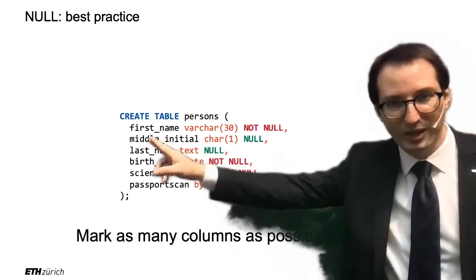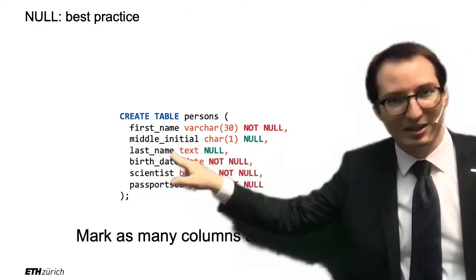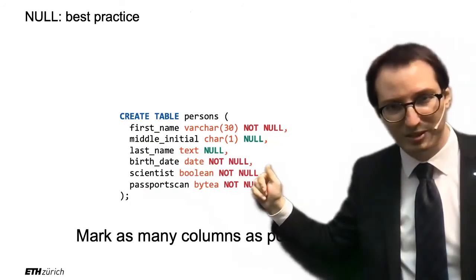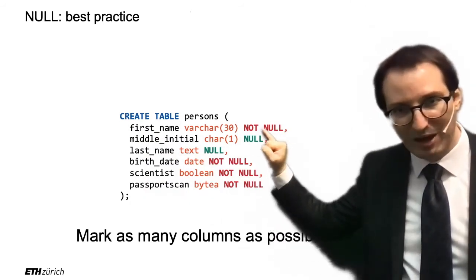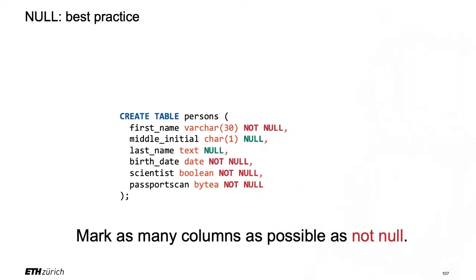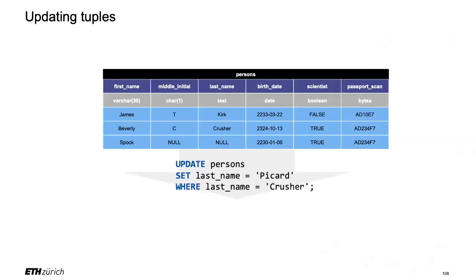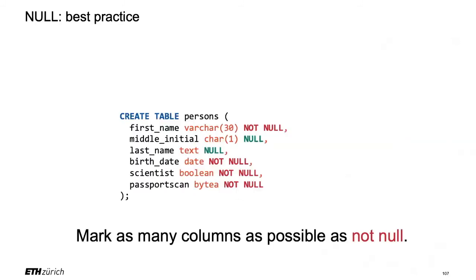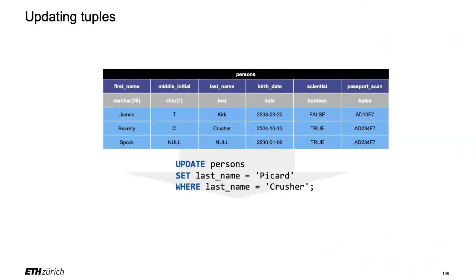Okay, so let's say we allow null for middle initial and last name because this is what we're missing for Spock. And we don't allow nulls at other places. It's good practice, at least at first, to try to disallow them, to force the values to be there, especially because machine learning can be very tricky if you have nulls in your feature columns. So it's a good practice to try to restrict, and at the places that you don't mind, then you can allow for the nulls.